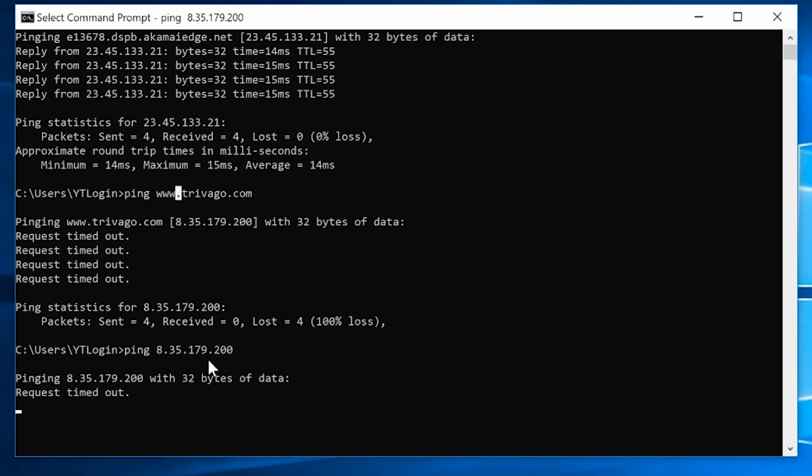So going back to my question of how does this help us aside from knowing that the website is down? If it's an external website, what we would have to do is find the webmaster for it, or a person who has access to the server. Same thing goes for an internal website. Let's say the business that you work for has an internal website that everybody uses, and you don't necessarily have access to it. You would find that webmaster and contact them. So how would you go about that? Well, if you know who the owner of Trivago.com is, you would contact them directly, obviously. But if you don't know who the owner is based off the domain name, you can see who the owner is of this IP address.